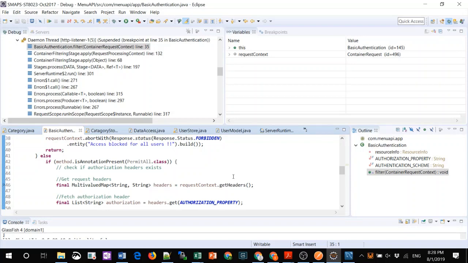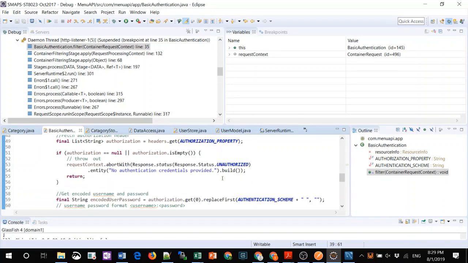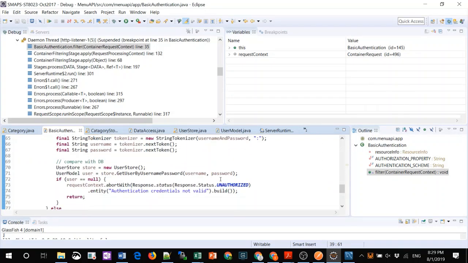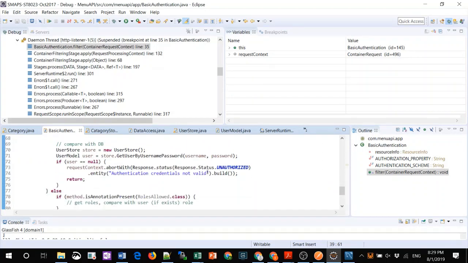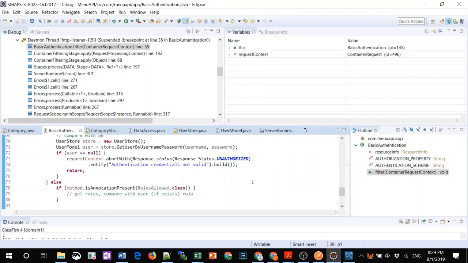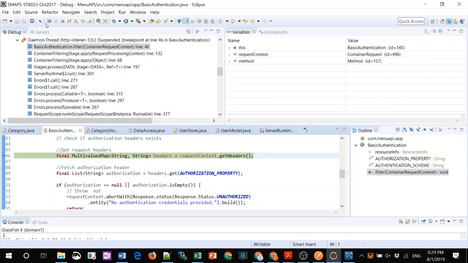But when you build an actual web application, you should try to disclose as little information about any error as possible. That way, if someone tries to brute force, they won't know they're getting warmer at all. They just get cold. Here I'm just telling myself this is not valid. That was no credential.